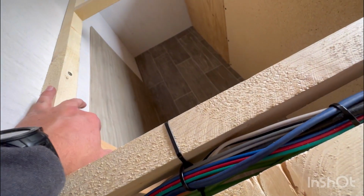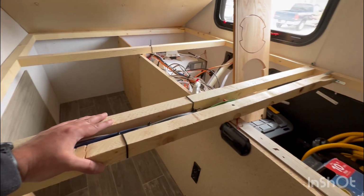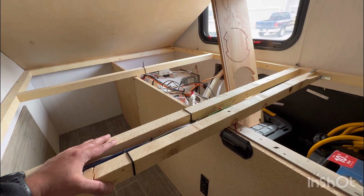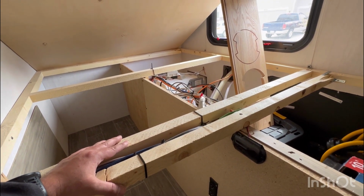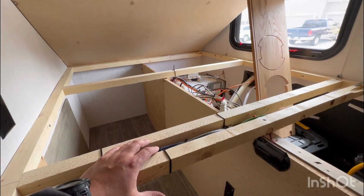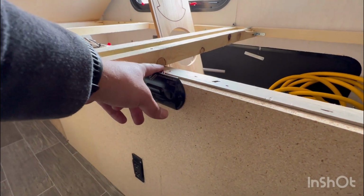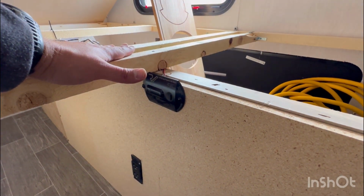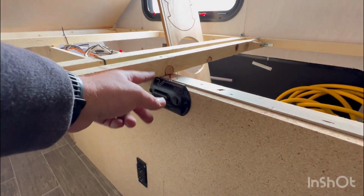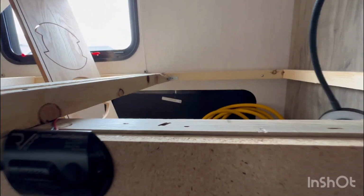Put a new brace in so that this corner is reinforced. And that should really do it for right now. I might bring a foam board as far as insulation to put across this, or a couple pieces. I haven't really decided yet. The other thing that I'll have to figure out is this here. Both of those boards will sit on top of this, so that means I'll have a 1.5, 1.25 inch gap if you're looking at it this way.